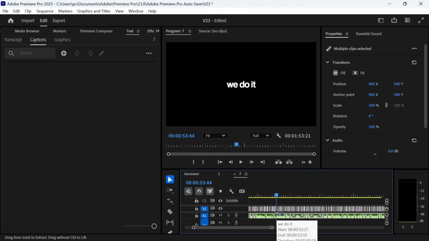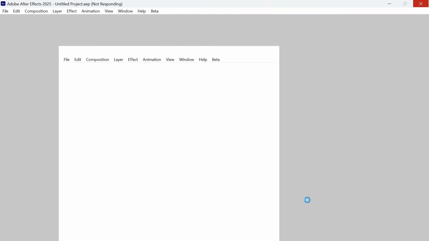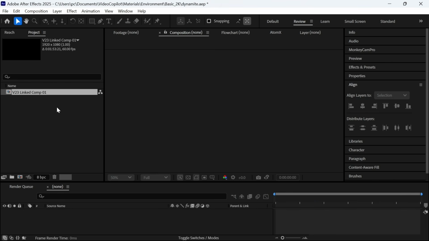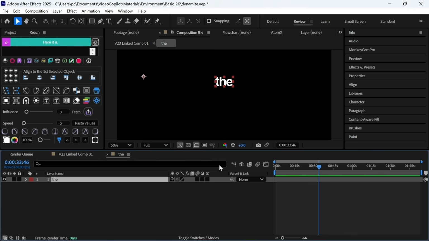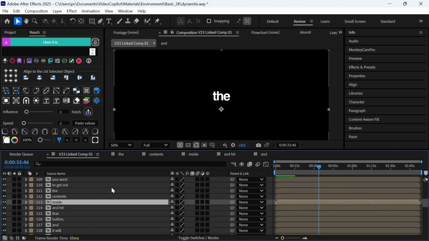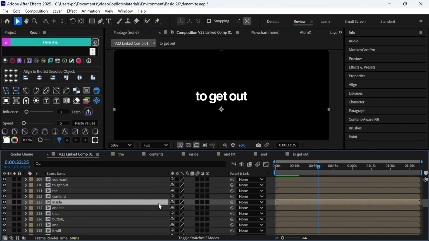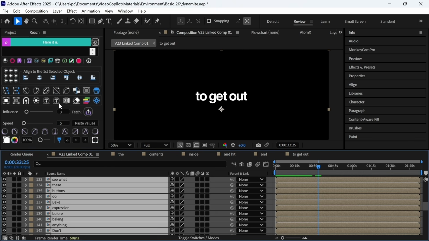The next button is an absolute lifesaver for anyone using Dynamic Link in After Effects. Normally, when you bring in subtitles or text via Dynamic Link, After Effects shoves each text layer into its own pre-comp. And that's where the headache starts. You can't easily apply effects, tweak animations, or make quick adjustments, because every single text is buried inside its own separate composition. But with the next button, you skip all that mess. It keeps everything on a single layer, right where you need it. Simple, clean, and super efficient.